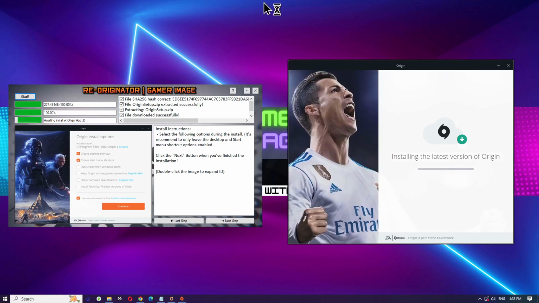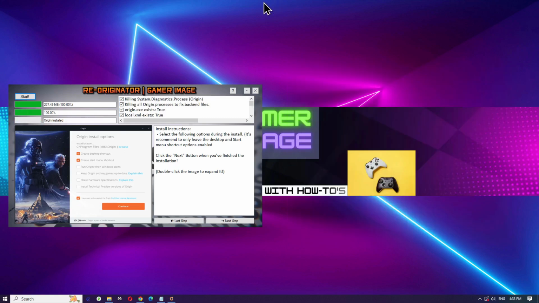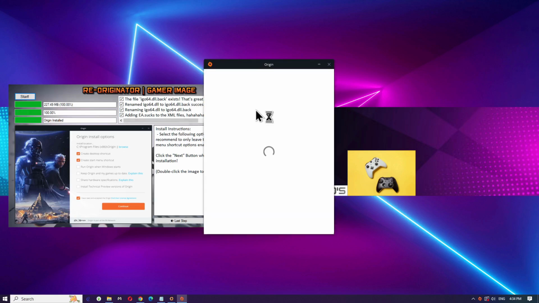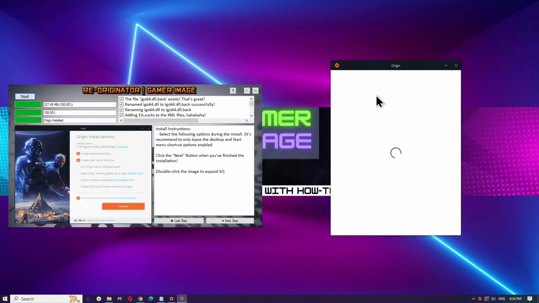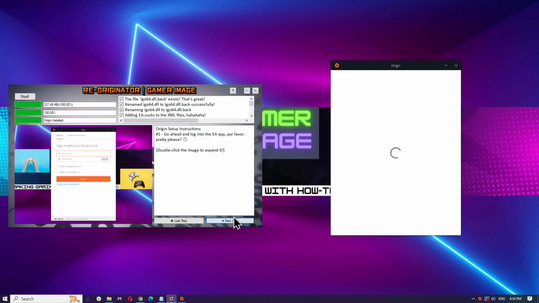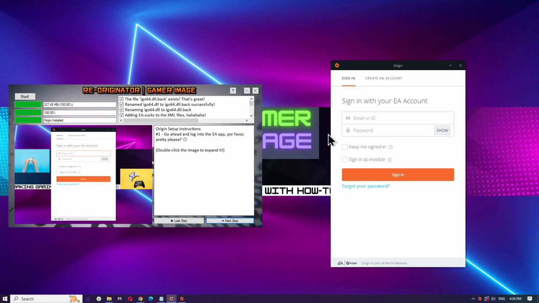After that installer finishes doing its thing, my app will move forward in the process. Here it performs the file manipulations in the backend, like adding stuff like ea.sucks to an XML file, and a couple of other things. You can follow along in the little logger in the upper right hand corner. It then restarts the Origin client after all the changes are done. Wait a few moments. Click the Next button to see the next steps in the process.